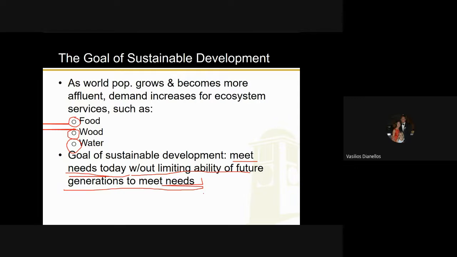If we were just talking about living for today, it would be very easy, right? Mine all the coal you want, burn all the coal you want, fish all the fish you want, cut down all the trees you want. Like, what does it matter? In our lifetime, we could probably completely exploit the earth and we might be fine in our lifetime. But that's not sustainable, because, again, if you cut down more trees than are growing, then eventually you're going to run out. You're dipping into your savings account. If you're catching more fish than are reproducing, they're not going to come back, right? You're dipping into your savings account. We talked about that earlier in the semester. So that's why this is so important. It's not just a tree hugger issue. It is a matter of survival.